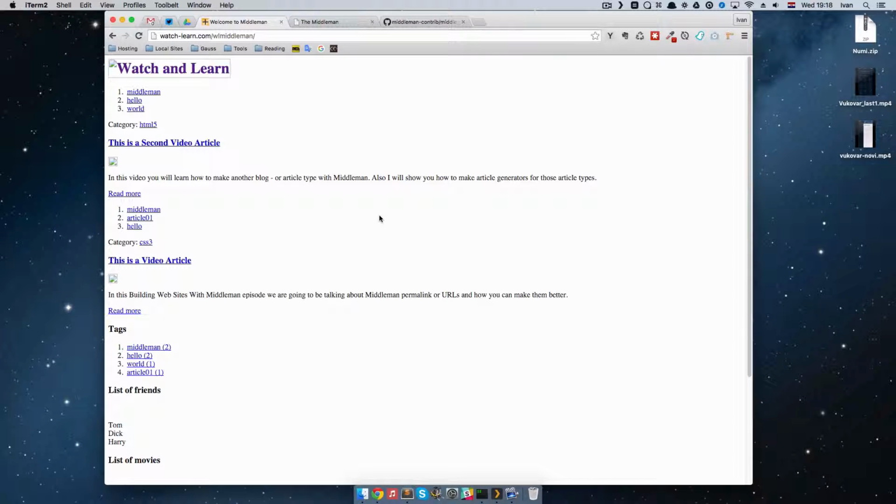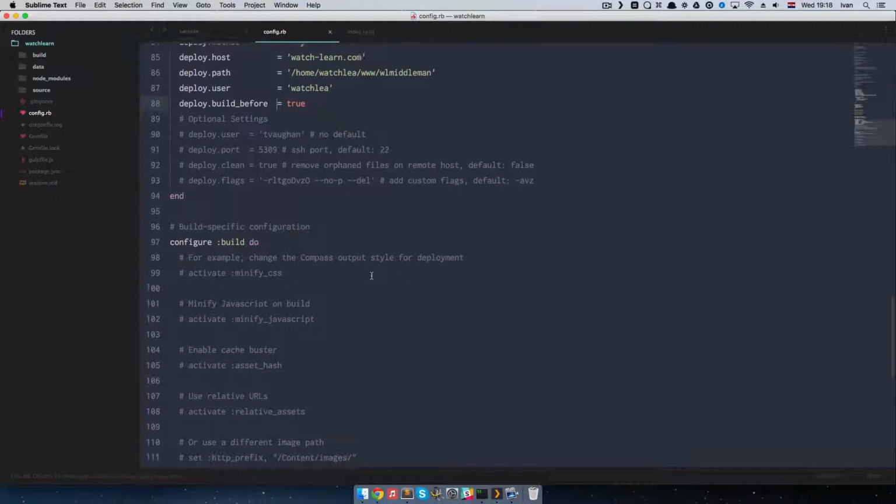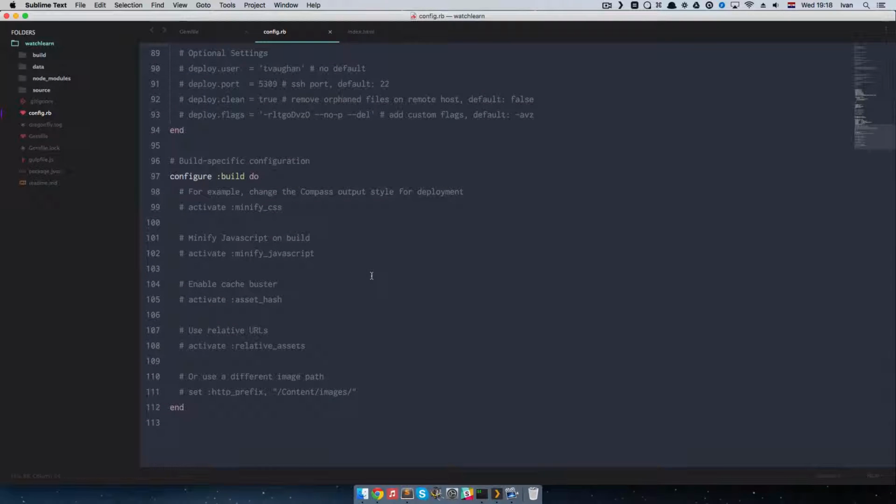But as I am deploying this to a subfolder, what I need to do is tell middleman that I'm going to use some kind of a prefix for my site. So as it's going to be in the subfolder, I'm just going to set this http prefix to wl middleman.